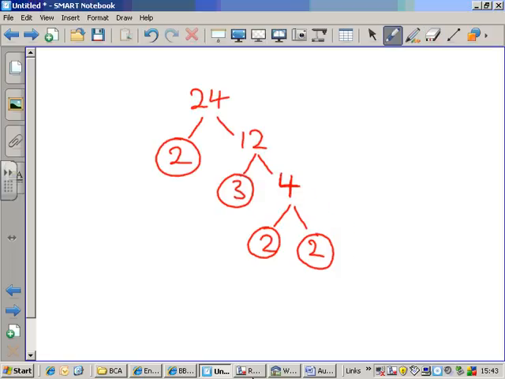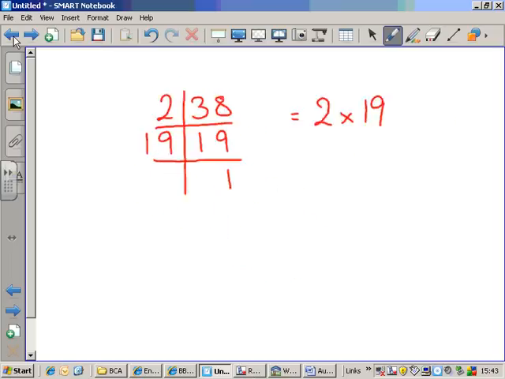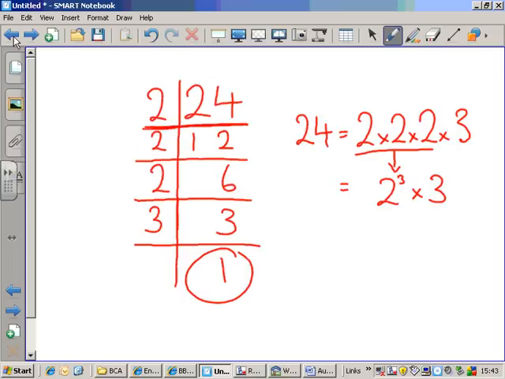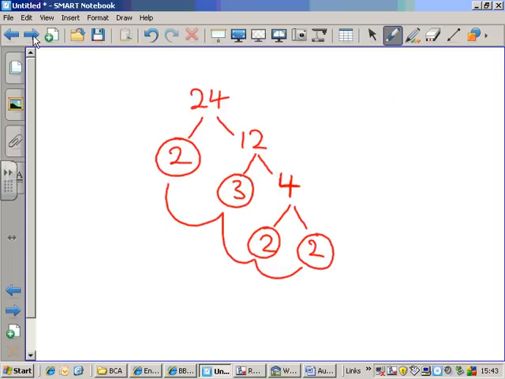That's a different way of doing the same thing. You'll see we end up with 1, 2, 3, those 4 prime numbers we had earlier. There they are, the 3 2's and the 3. It's just we found them in a slightly different way.